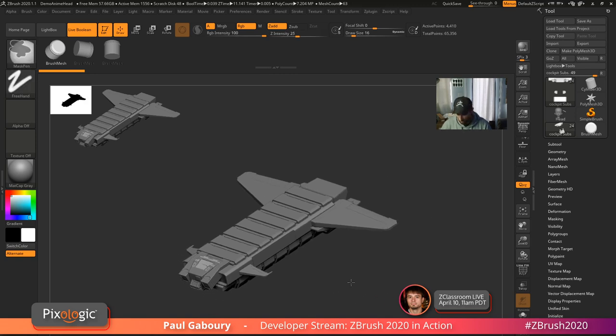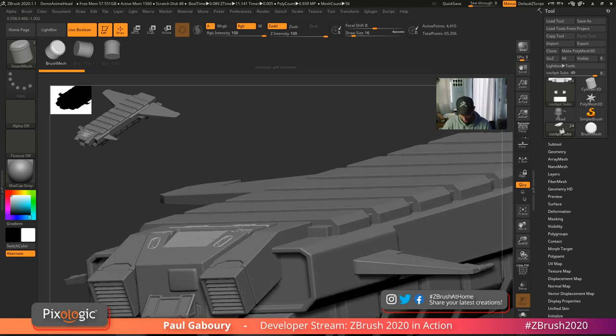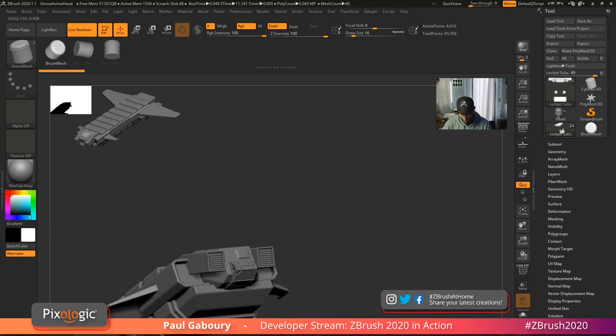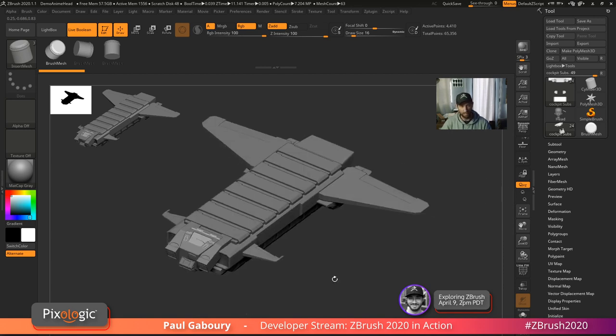Now, back to this ship, and I'm going to start doing some details and doing some techniques of where I like to go now. So you can see from the last stream, I started putting some detailing in the front of the ship. And so now I want to start doing some panel lining. Like, I want to take that Sulaco idea and see what I can do with it, and where I can go with it, and the paneling that they put on all those.